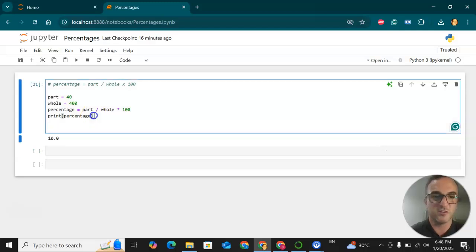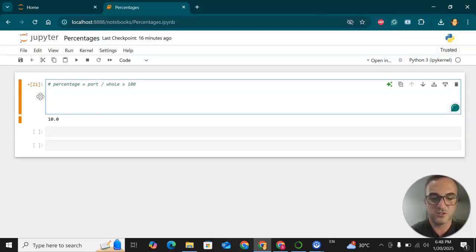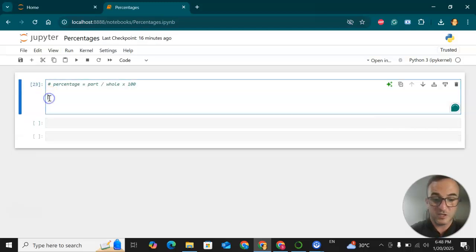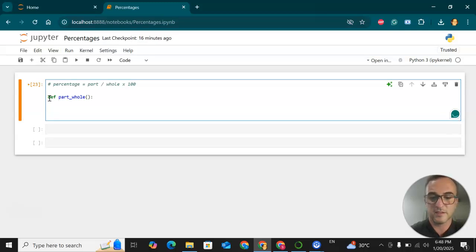Let's make a function. I always end up making functions because you can use the same program to find any percentage. So let's call it part whole, and let's run it executable, colon, enter. For the part, we are going to ask for an integer. I am not going to do decimal numbers yet. And we're going to ask the user to input the part of the percentage.